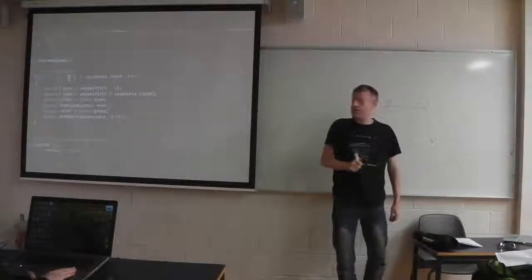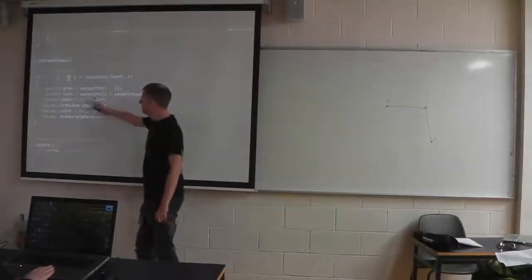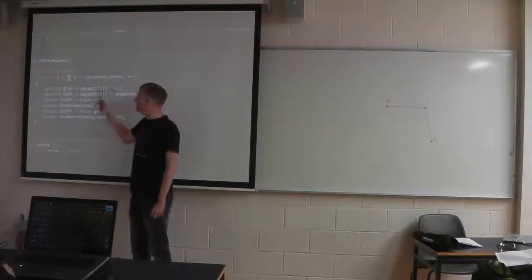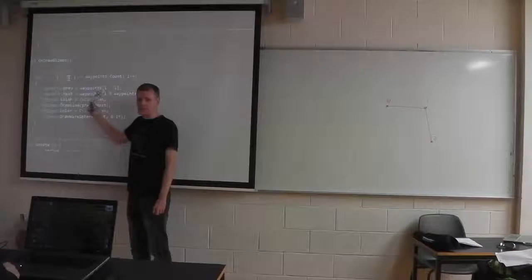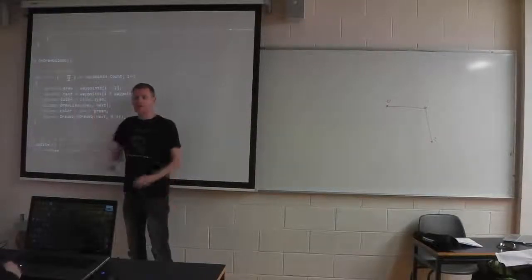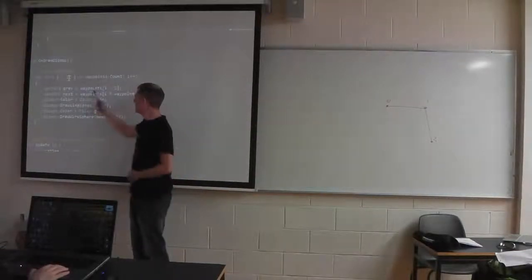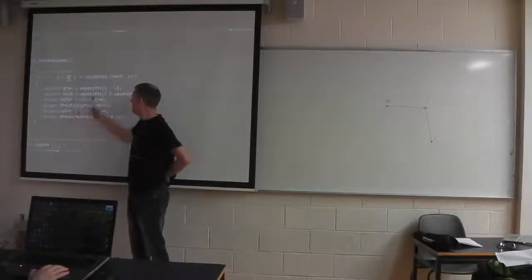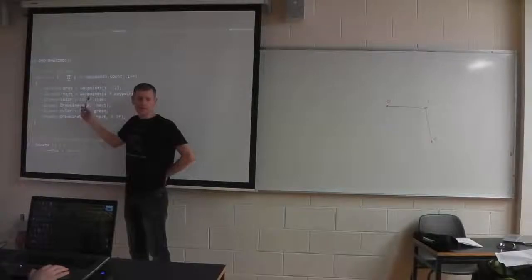But if you look at how I generate the waypoints, the very first thing I do is take the previous one, which is waypoints at i minus 1. If I started i at 0, i minus 1 would be minus 1, and I'd get an array index out of bounds exception. So I start at 1, and then I can go i minus 1 to get the 0th one, and waypoints at position i to get the current one.